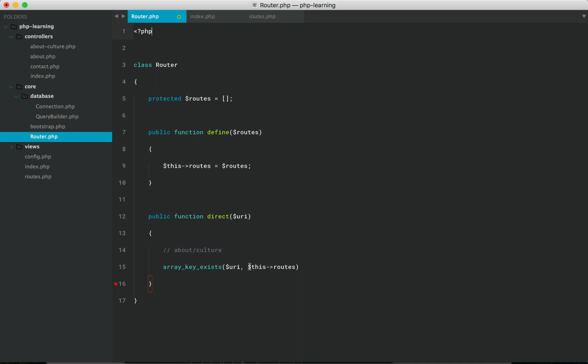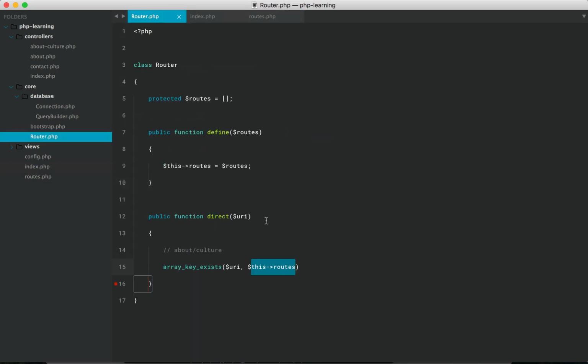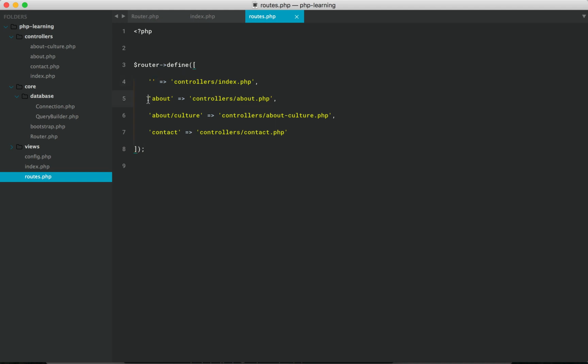So array_key_exists is going to look through our array of routes, and it's going to look for a key that matches this, in this case, about culture. So is there any key here that is about /culture? And yes, right here. So remember, this is your key, this is your value. So we do have a key that matches up, so I want to load this file.